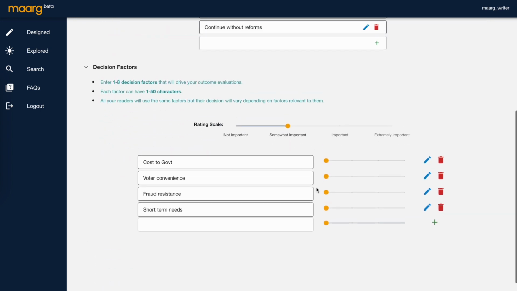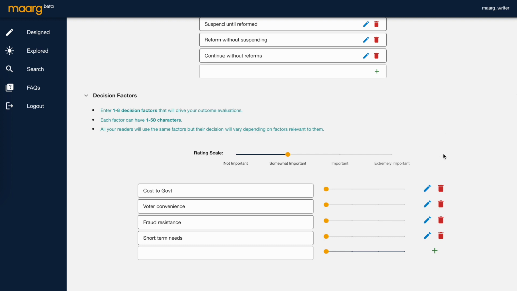Similarly, the decision factors should also be an exhaustive list in a good mark. It does not really matter whether you find a factor important. Your job is to find all the factors that may be important to a diverse set of readers. If you recall, each reader decides which factor is important to them. You do not make the decisions for them.